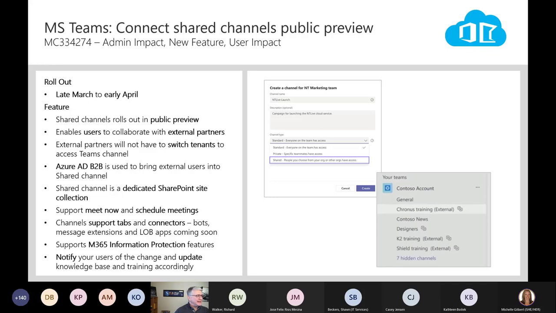That's a good question. Planner, I'm going to say it's probably, but that's a good question. Because it's B2B, it's very possible that it may work. Let us do a little more research on that, but I'm almost positive that because we're using that Azure B2B piece, it's more than likely going to be something we can access. It's all about permissions. And right now with guest access, things like Planner don't necessarily work. So, great question.